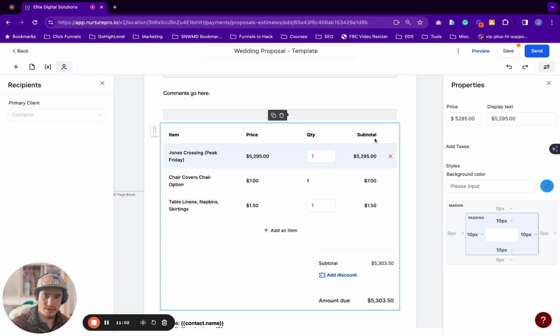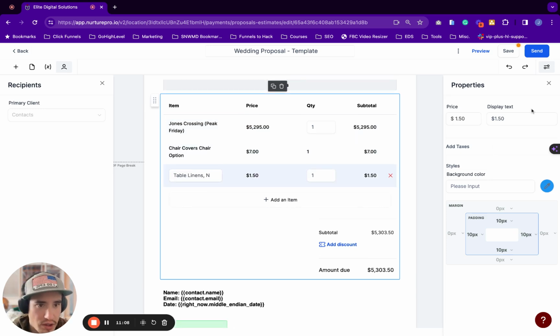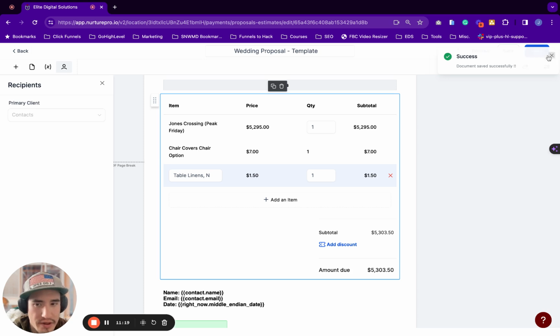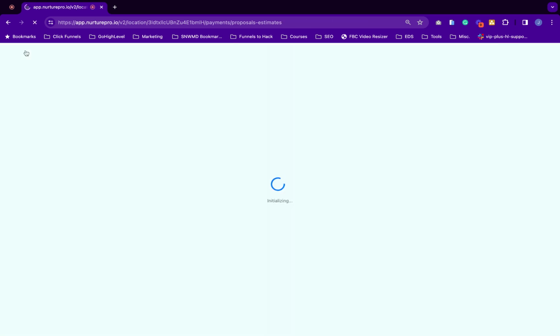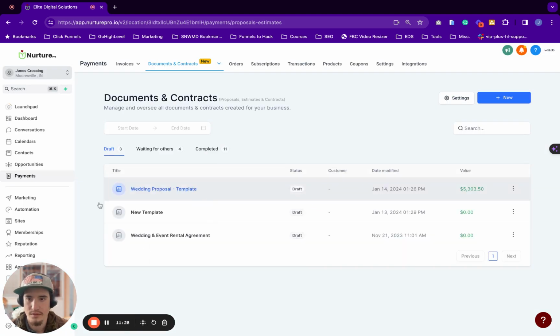Sometimes you just need to reload the page to get it to work correctly, but you should be able to click on to these, and then there will be an add taxes section there if you want to add a tax on. To create a new tax, we'll make sure to save it there so we have it. We can go back in here. So we'll just be in under our payment section here.